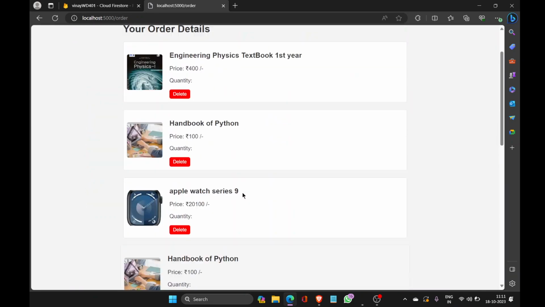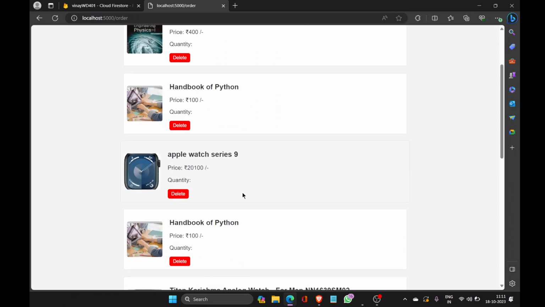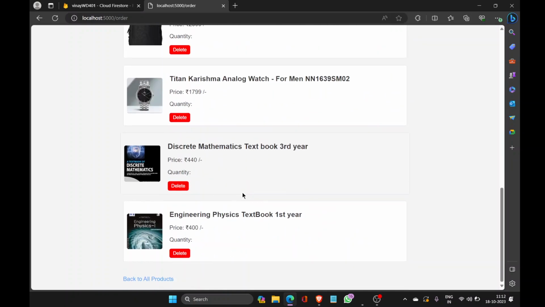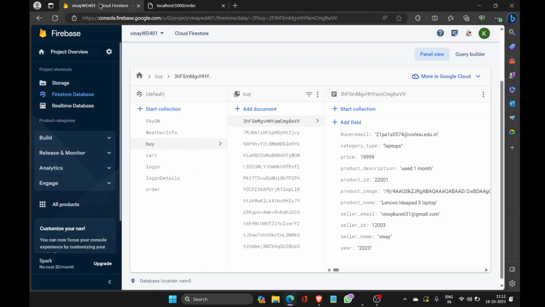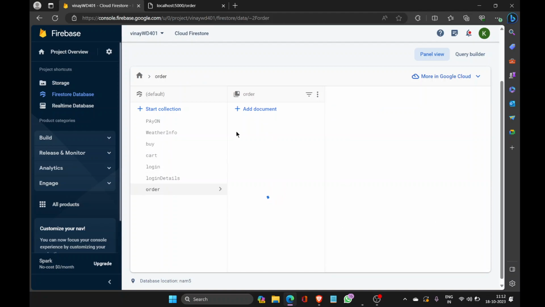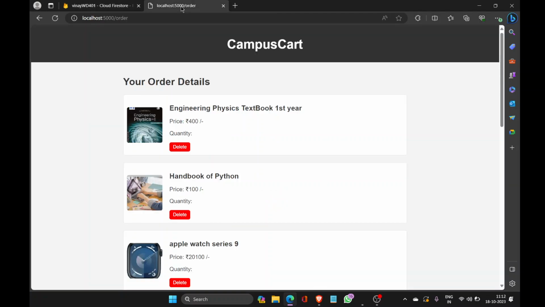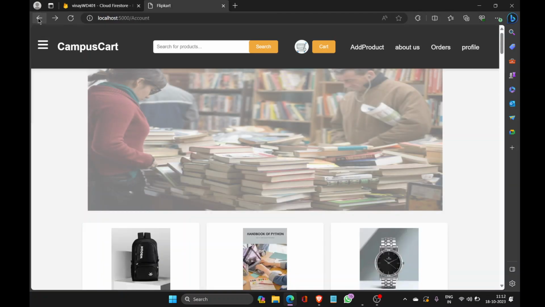Here we can see whatever I purchased is all displayed here. And these are the details. It gives the cart, add to cart. This is the collection for it. For the orders category, it is the buy option and the order category also. And let me go back.